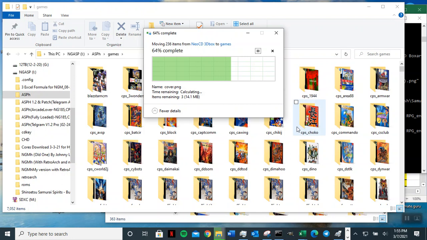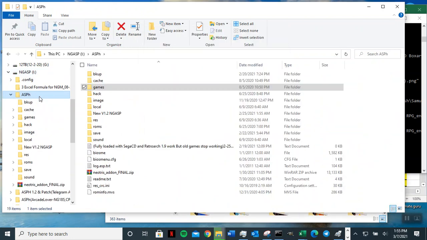So there are two things you have to do physically. First, you have to get your ROM. Two, you have to get your box art. Okay. Now, once you get those two together, you have to put the box art in.